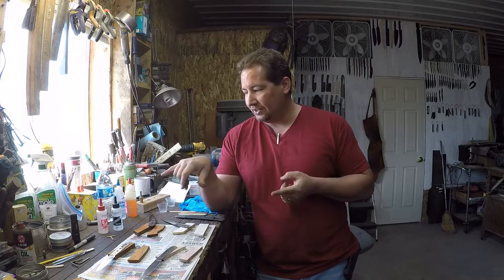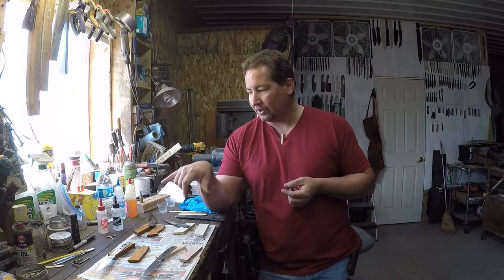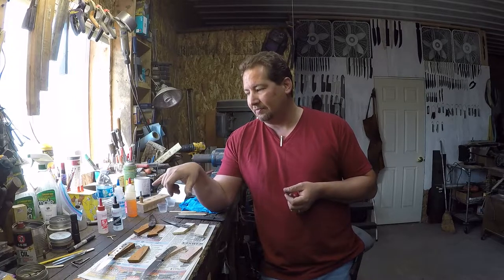So the Loctite 5-minute epoxy, this quick cure, either the stuff from Pop Supply or this local Hobby Town, I would guess that they're all pretty much the same. The reason that we use the 5-minute stuff for this type of handle attachment is because it does cure in 5 minutes or so.